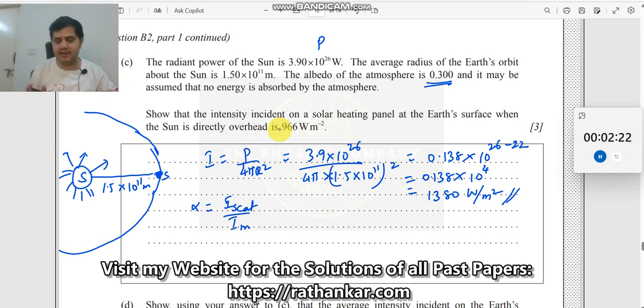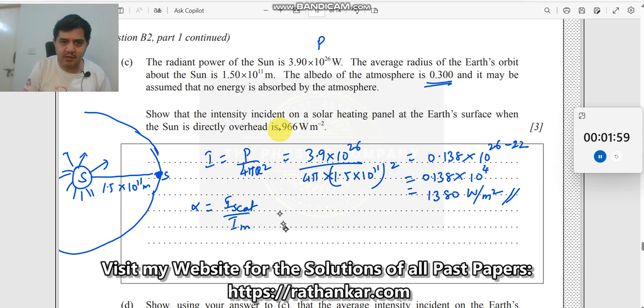30% is already reflected. Whatever comes over here, it is something like you have a set of objects and you throw them at a screen, there's a possibility a few of them will penetrate through it. Let us say, not this screen, you have something like a tissue paper. You take some 100 marbles and throw them across. 30 marbles might get reflected, 70 marbles might break the paper and get outside, right?